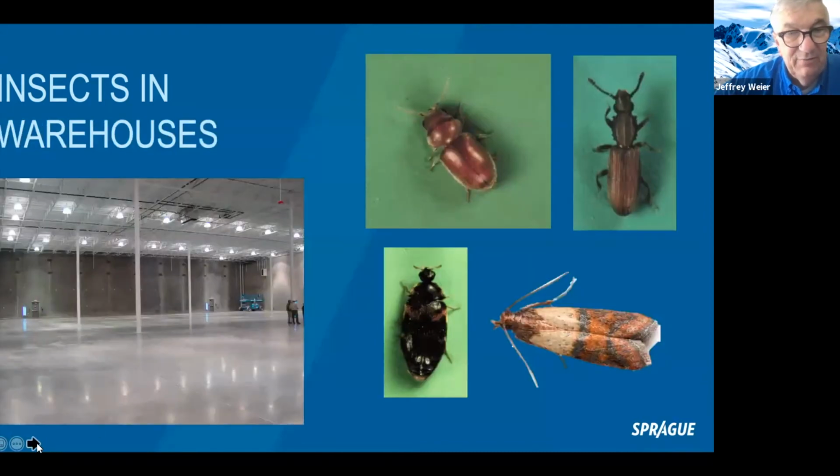We move along to the warehousing, and again, we still have the Indian meal moth, a very, very good scavenger. It can live in lots of different environments. So we see this very often. Warehouse beetles we find in warehouses. That's why it's called the warehouse beetle. It does fly in from the outside in most cases, although it can be transferred from a processing environment if you have infested food into a warehouse. But often this will fly right into the doorway or through a vent.